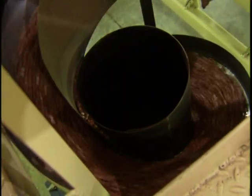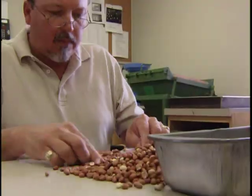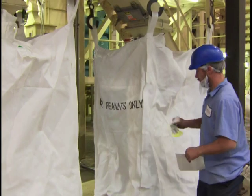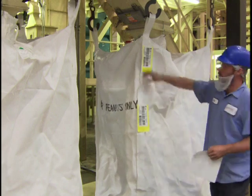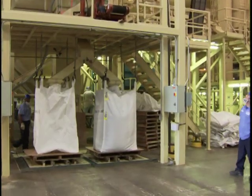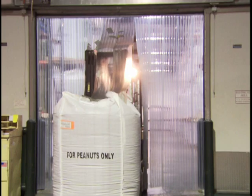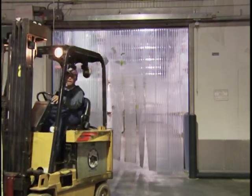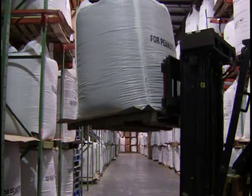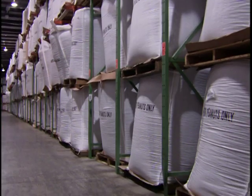Accepted high-quality kernels are then sorted and precision-sized to meet customer specifications, and quality inspected once again. Once inspection standards are met, the raw peanuts are positive lot identified to provide traceability and packaged in standardized tote bags, a recent U.S. innovation designed to better meet customers' needs. Peanuts not destined for immediate shipment are placed in cold storage to guarantee freshness, flavor quality, and shelf life. USA peanuts are stored in clean facilities designed to prevent product degradation, cross-contamination, and the presence of pests.